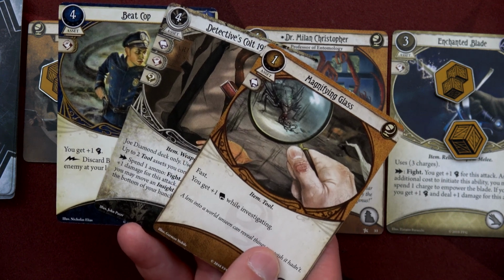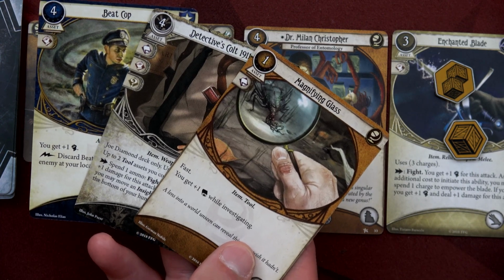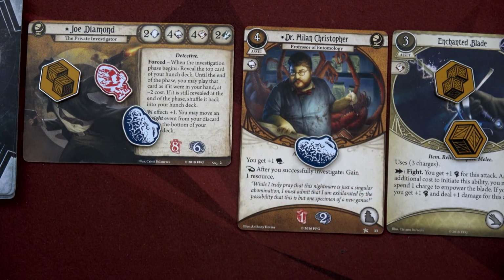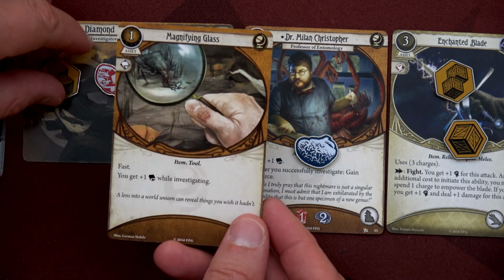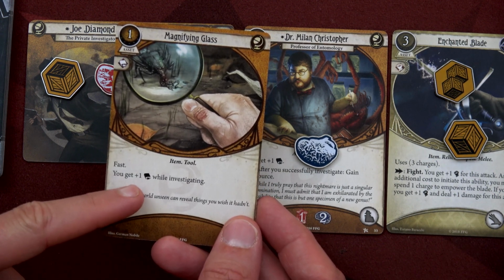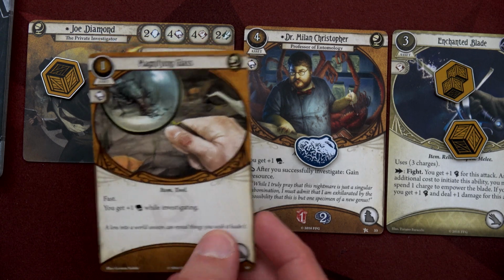I have a weapon already, and that took 1 hand. I have another hand. I can't put the beat cop out anyways right now. So I think I'm going to take the magnifying glass, because that will just help our investigation. So yeah, I'll take this one. I'll shuffle these 2 back into my deck. I am then, for 1 resource, going to whip this magnifying glass out of my back pocket. It's fast, so does not take an action. We get +1 to our investigation while investigating, because we're going to use the magnifying glass to look at that spider coming out of that dead body. Ugh.